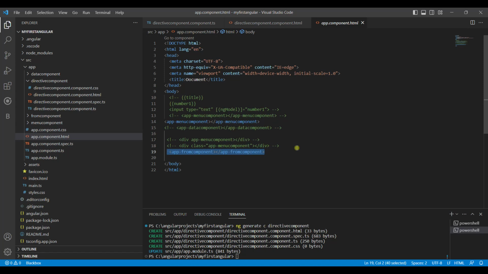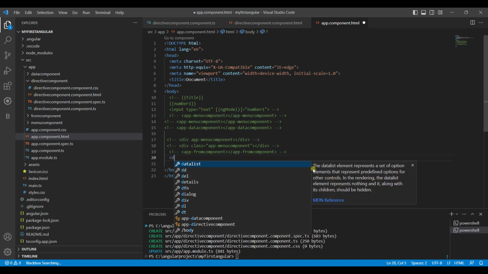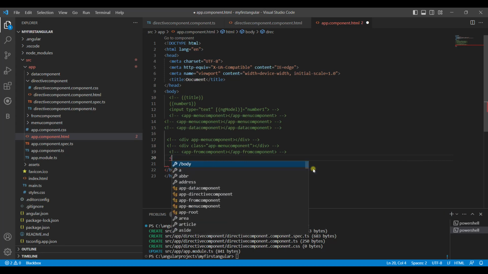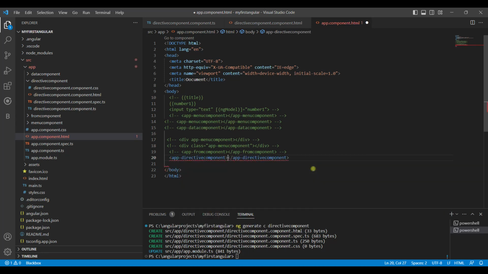I'll close all the previous component calls, and I will call just the last component we created, app directive component.